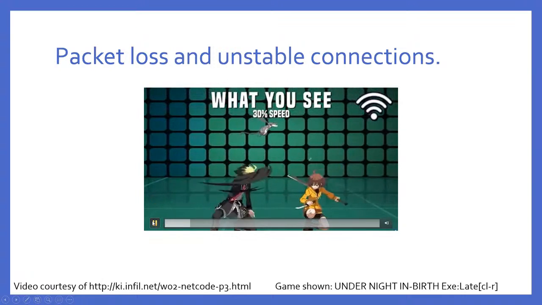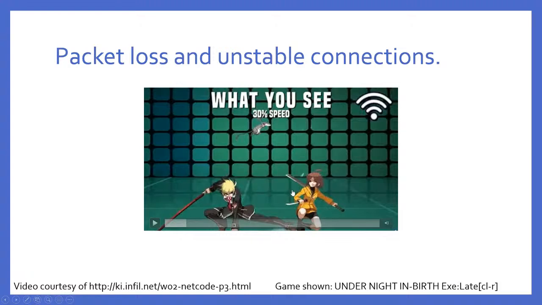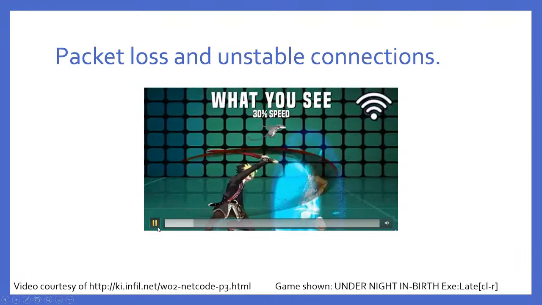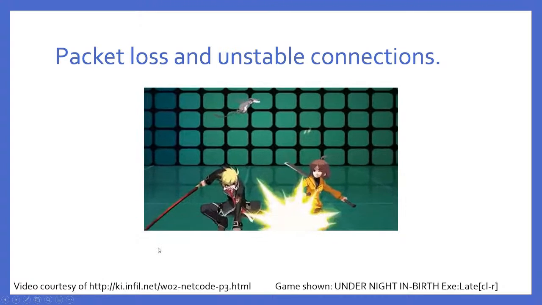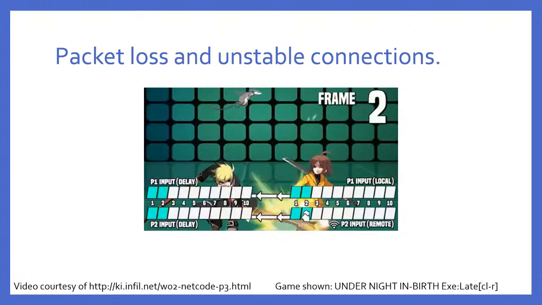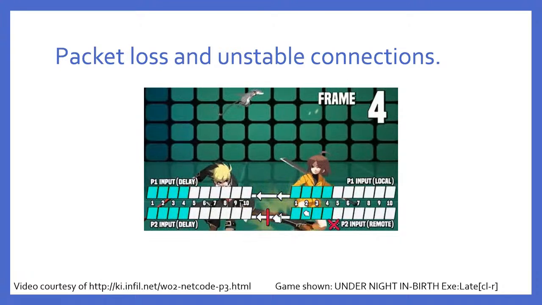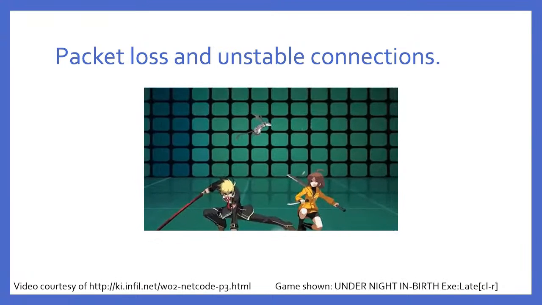So as you see here, the connection drops. And that wasn't a pause for effect, by the way. That actually happens in the game. It stutters, and you may think, oh god, why does that happen? The reason is that player 2 is sending data, and the connection cuts out. And the game has to wait what would normally be the amount of time to actually gain the frame on the other screen in order to keep the game rolling.